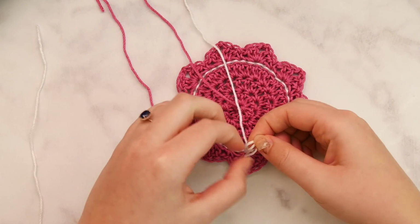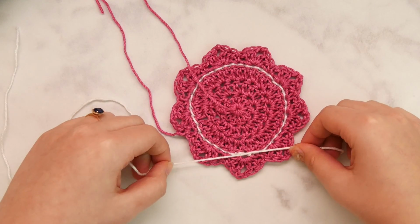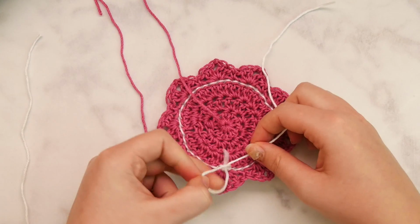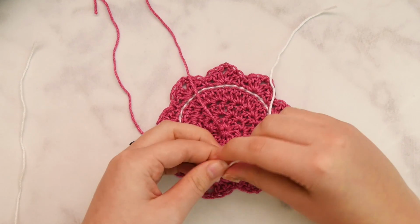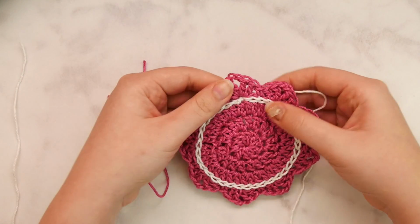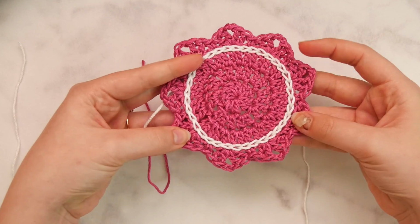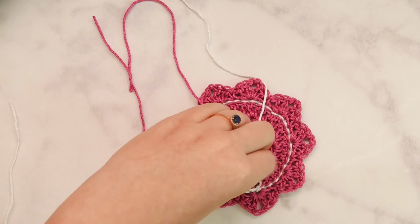So all I'm going to do is just tie a knot here to secure this, and then I'll weave in those ends. So just tie a knot 2 or 3 times. And once you have your knot nice and secure, you can go ahead and weave the few ends you have. And then you have a nice finished two-tone coaster. And you can see here that where you've joined them, it's almost not noticeable. Anyone who didn't actually make this coaster probably won't notice where it's been joined.